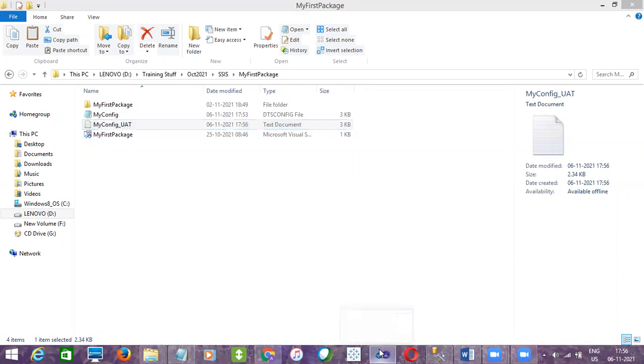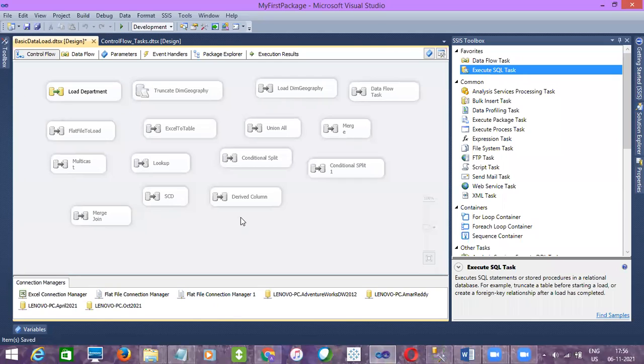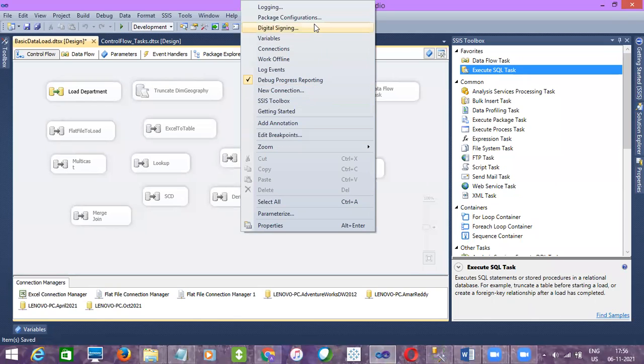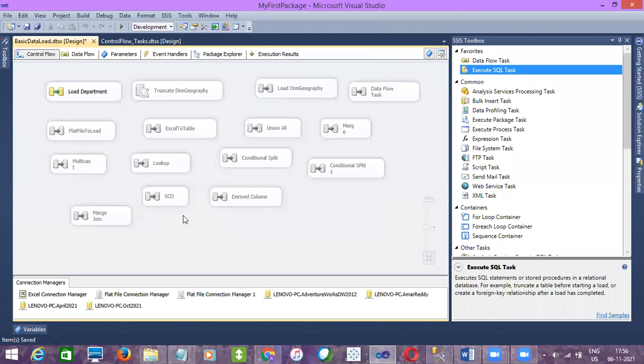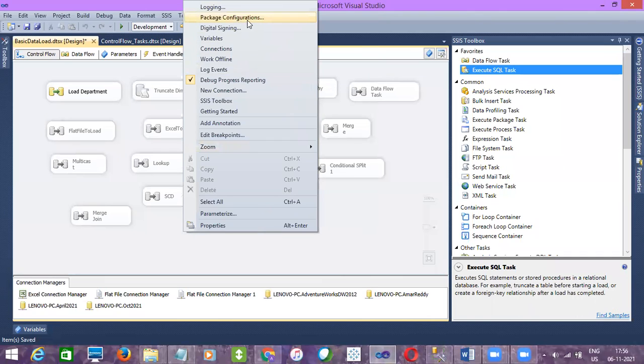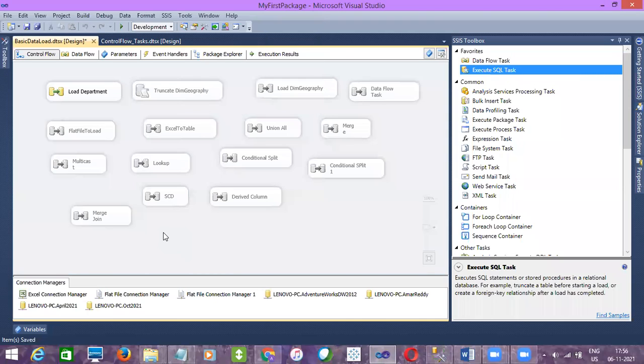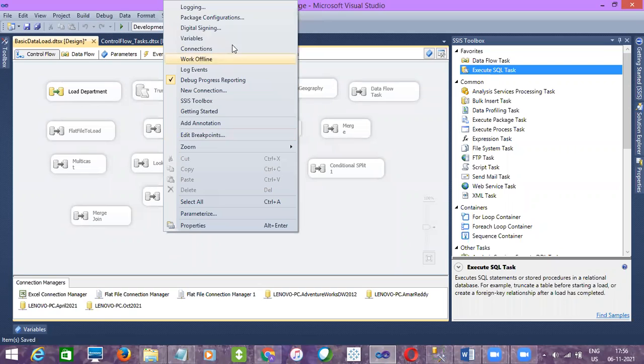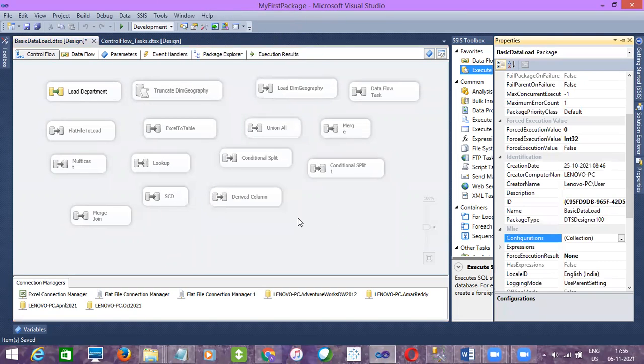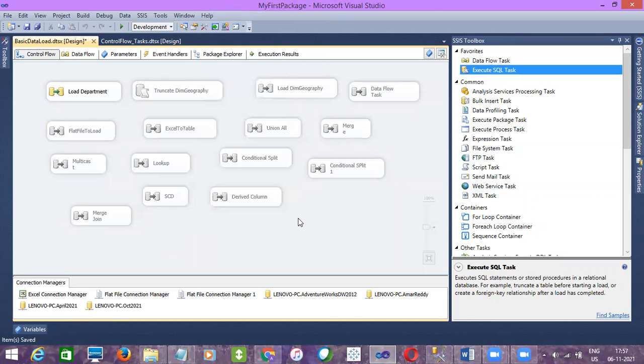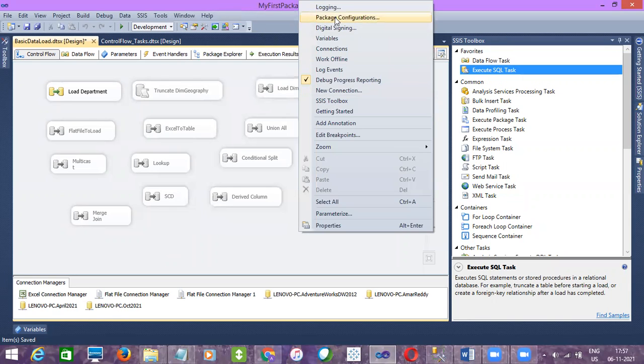And now when I want to deploy a package, I'll just point that package to the package configuration. Can you see here, if I right click, there is an option called package configurations now. For the first time, if you haven't created package configurations, you won't get that option here itself. You have to go to the properties. Once you create a package with configurations, if you right click, straight away you can see that option.